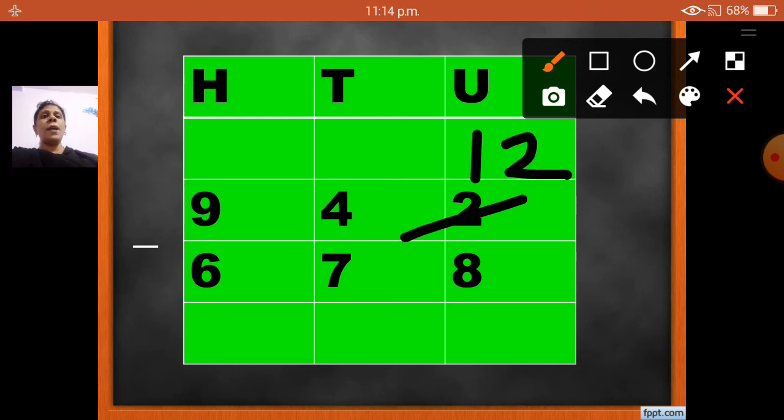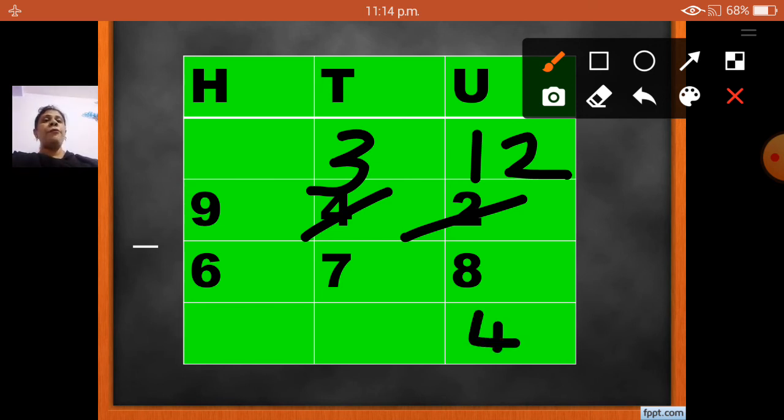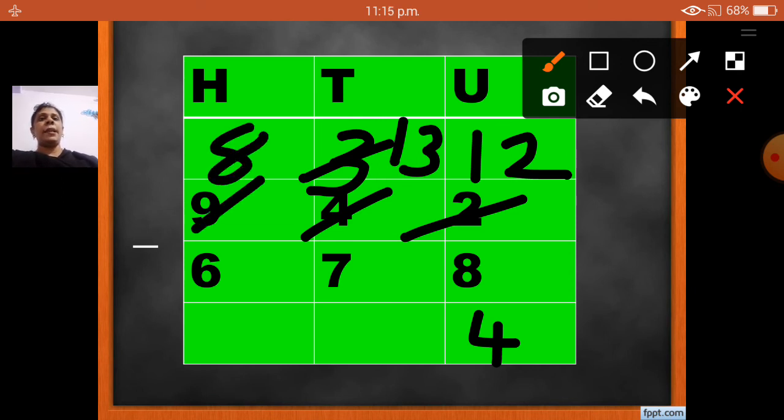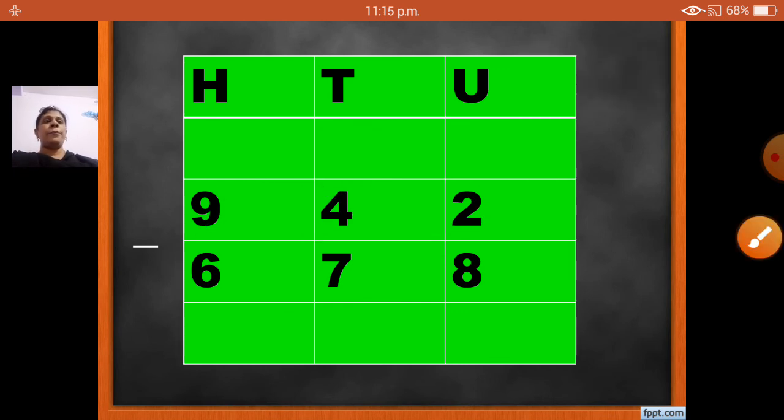And from where I borrowed this one? I borrowed from 4. So 4 I will make it as 3. So 12 minus 8 will be, after 8, 9, 10, 11, 12. That means 4. Now 3 is a smaller number and 7 is a bigger number. So again I have to cut this 3 and I will make it as 13. And I borrowed from 9. So 9 I will make it as 8. So 13 minus 7 will be, after 7, 8, 9, 10, 11, 12, 13. That means 13 minus 7 will be 6 and 8 minus 6 will be 2. So when I subtract 942 minus 678, I get my answer 264.